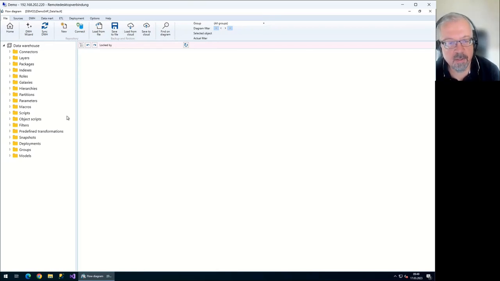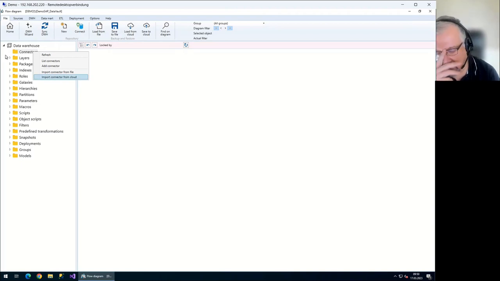Well, now we created the empty repository, and first, there are two ways how we can create the new data warehouse. First, this is a top-down approach. We can start to create the models, the facts, dimensions, and so on, and then connect this model to the sources which we have. Or we will use a data-driven approach. We will create the connectors to the existing data source, and we'll create a data warehouse based on our data source. I will use SAP as a data source.